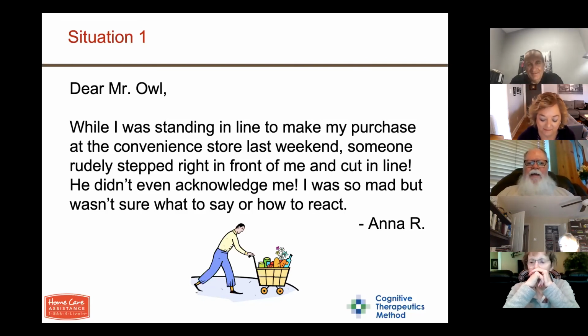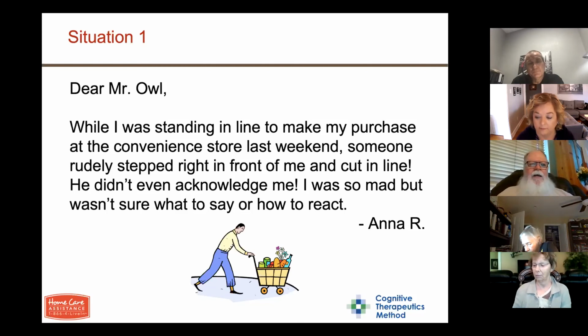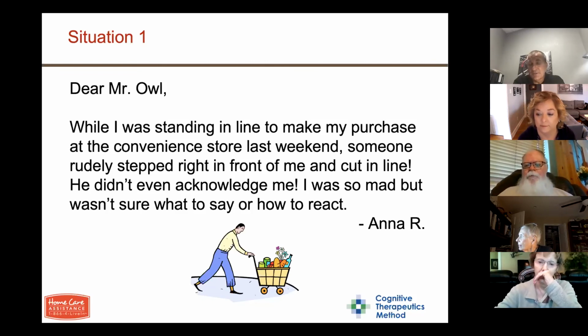Normally when they cut in line, I'm not real happy, but I don't go after them. It's kind of like I had a philosophy. I remember when I was younger, I never locked my car, and I had a pair of gloves stolen out of the car one time. It was wintertime in North Dakota, so you always had extra gloves in the car. At first I said, well, I guess that person just really needed a pair of gloves. Yeah, I liked the pair of gloves, but somebody else needed it, so why get upset? I had a situation at a grocery store.